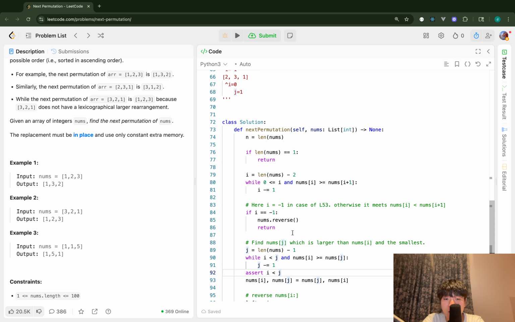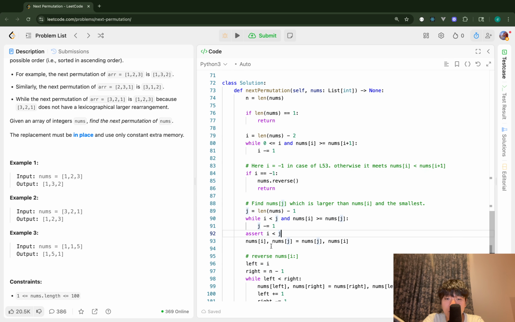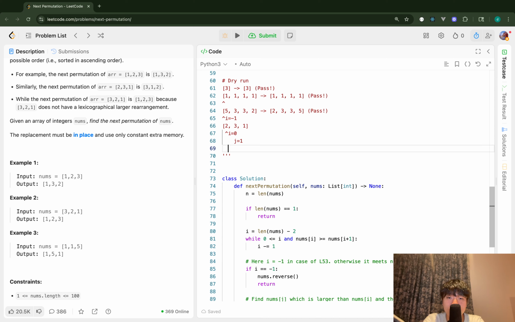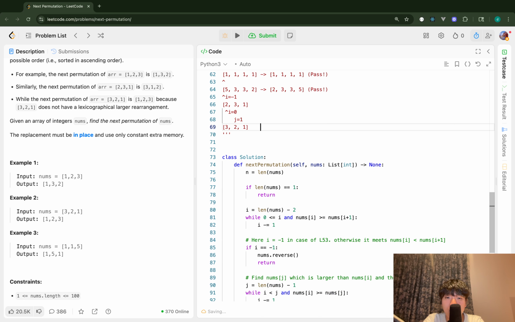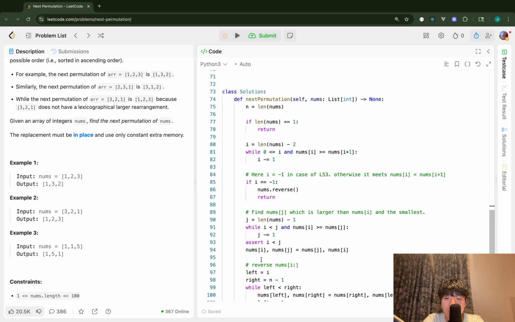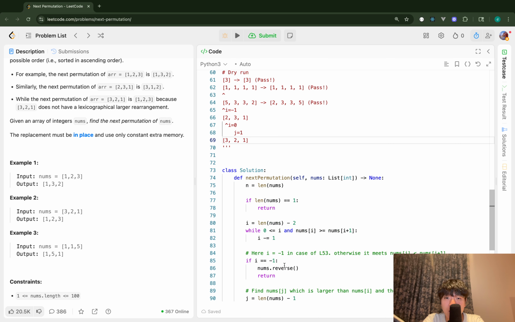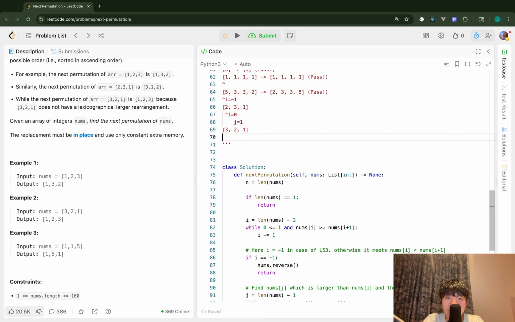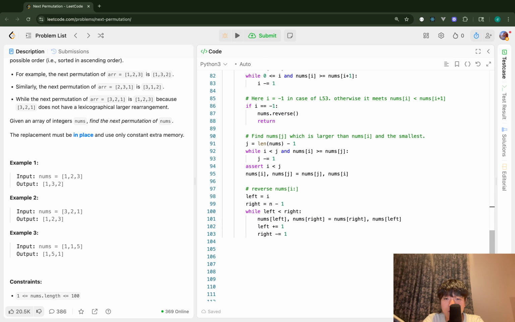And yes, line 92 is met. And in line 93, I swap 2 and 3. So now it becomes 3, 2, 1. Okay. Good. And in the end, I reverse nums from index 0 to the end, in this case all the numbers, with 2 pointers.